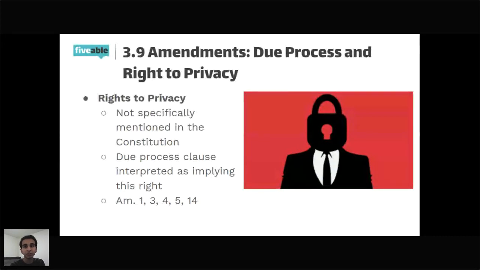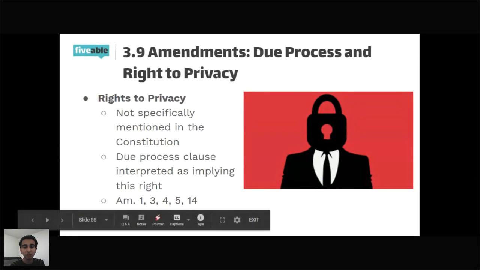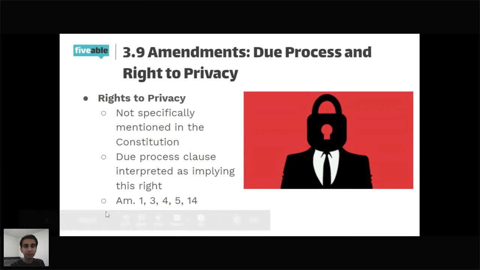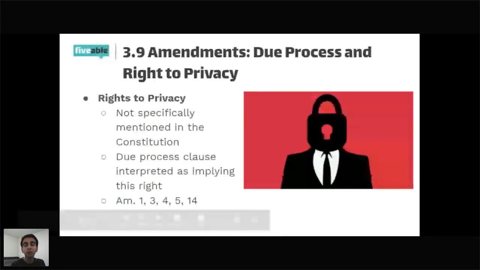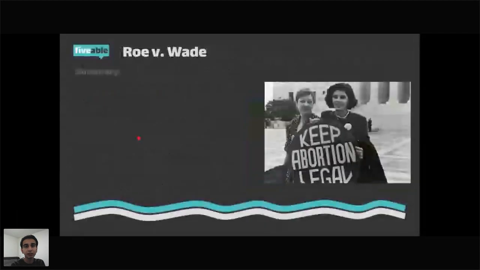5th Amendment prohibits private property from being seized without due process of law. So I think, or eminent domain is what that is. And then 14 is the due process clause, right? So all these amendments tied together present a general right to privacy. Okay, so that's what is discussed on that slide.